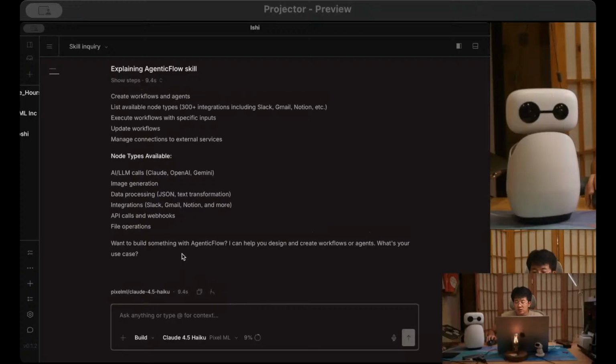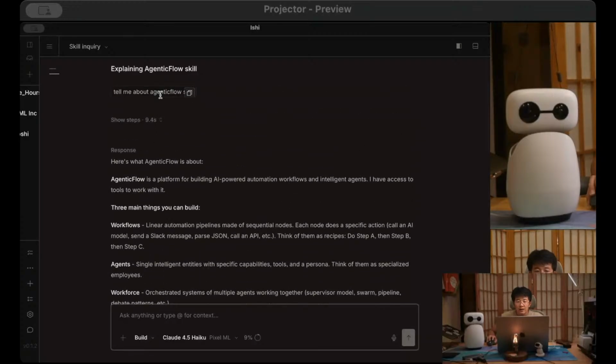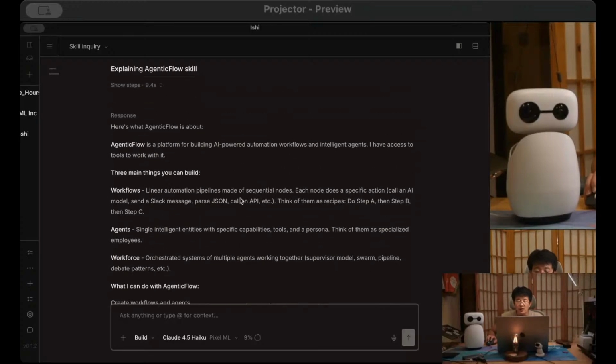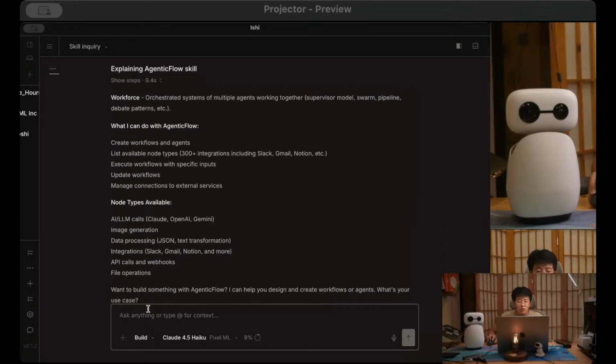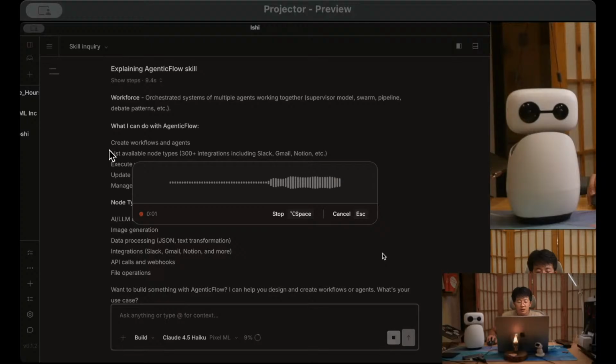So what I'm suggesting is to use this way to start with the agentic flow skill because it's already a best practice. And I'm going to ask Ishi one more time. Hey, can you help me to create a workflow that does image generation?